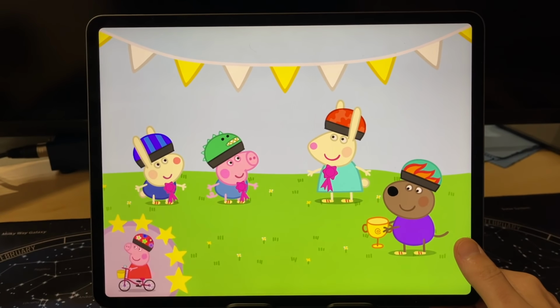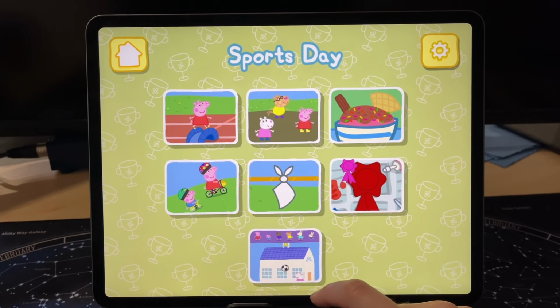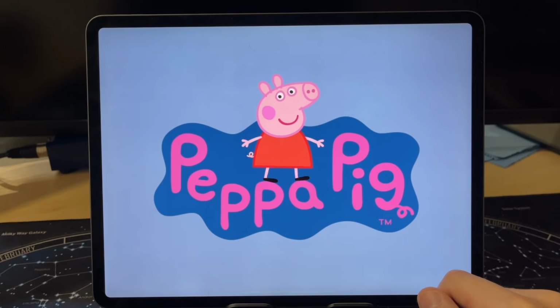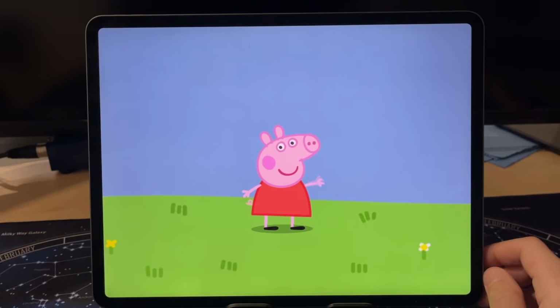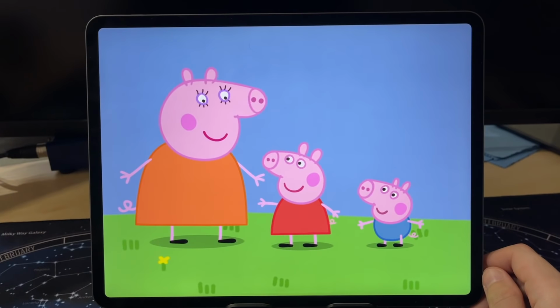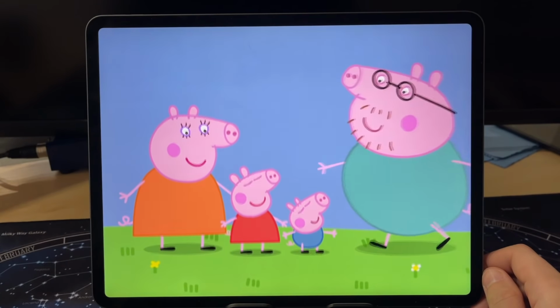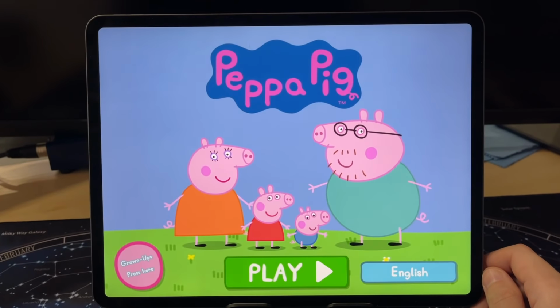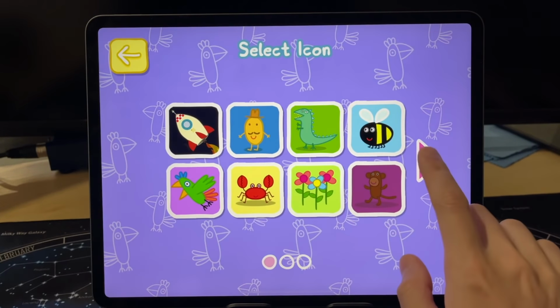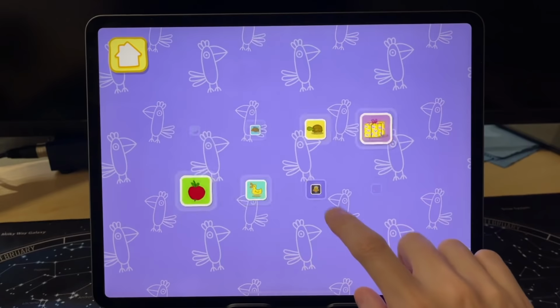Danny Dog is in the lead. Well done. You've won a sticker. Choose an event from the sports day. Choose the icon you like best.